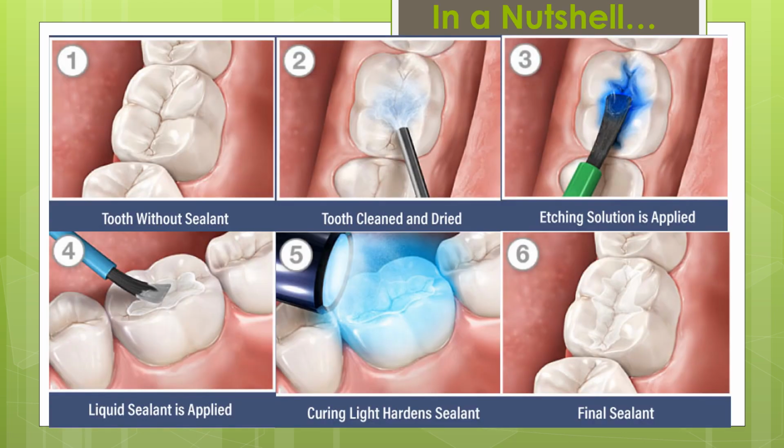To summarize the whole procedure, initially we have to first choose the proper tooth that you're going to do the pit and fissure sealant application on, and then after you have included the tooth, you have to clean the tooth surface, and then acid etching has to be carried out, followed by washing, drying, and then the sealant application, followed by light cure, and then you'll have to assess the final sealant placement.